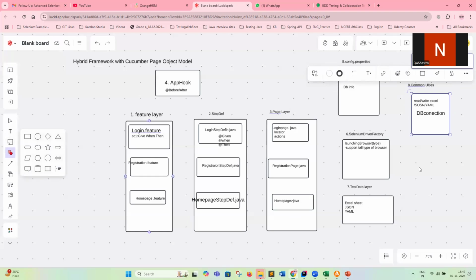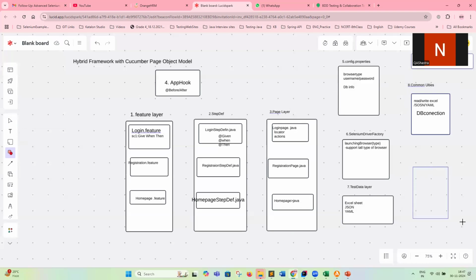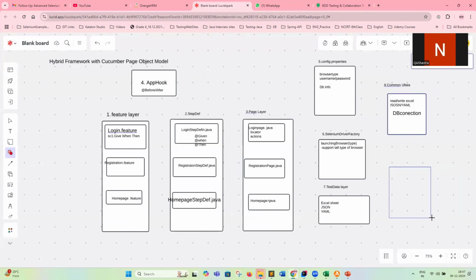And the last activity with respect to the framework level: we want to run this bunch of test cases. To do that, we need to create one test runner layer, and the layer name is test runner.